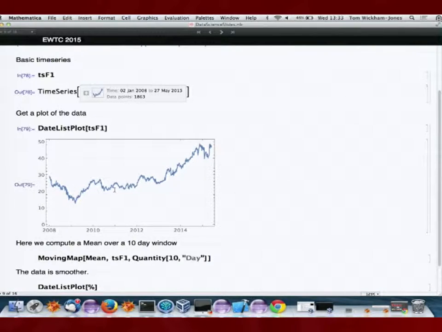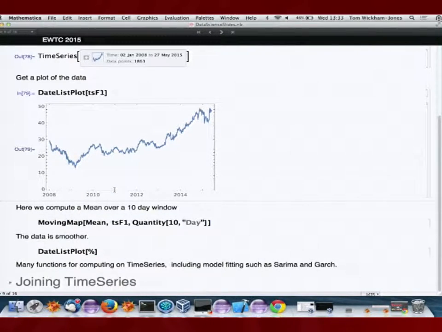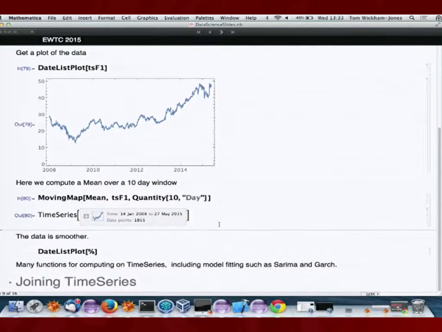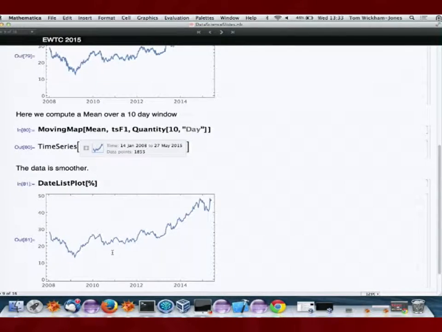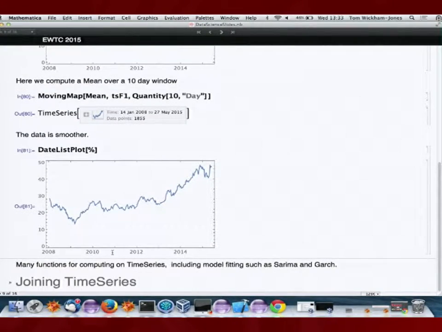And it knows about time. So I could do some sort of smoothing. So I'm going to calculate a moving mean over 10-day periods, and it takes care of it if the data's not uniformly spaced and things like that.